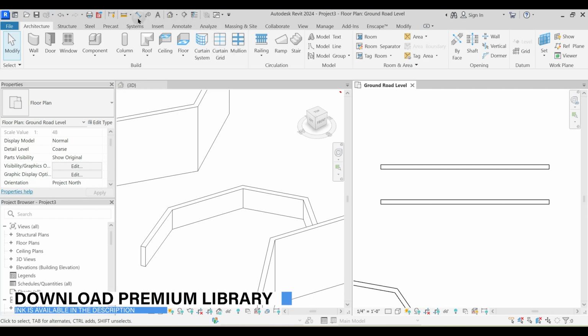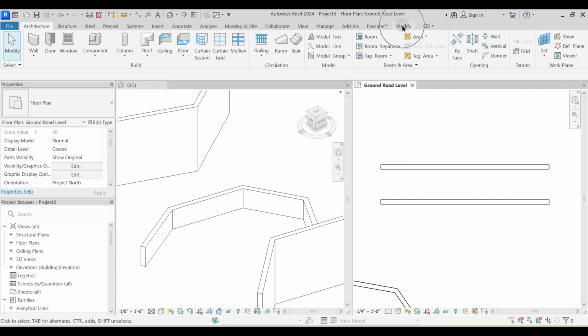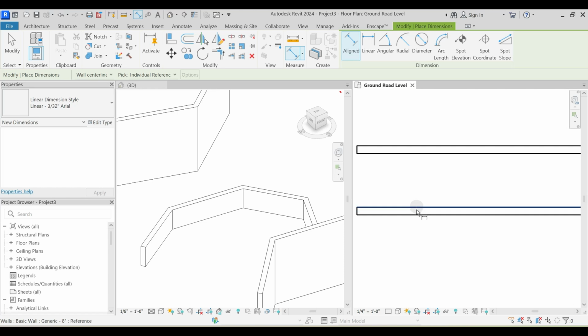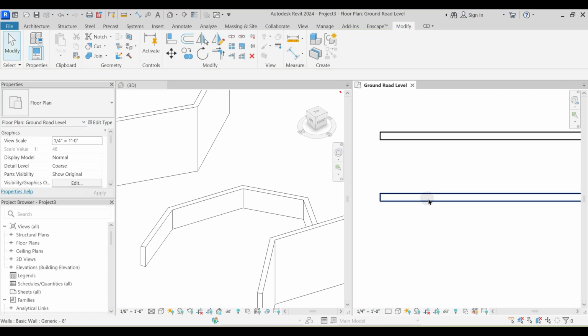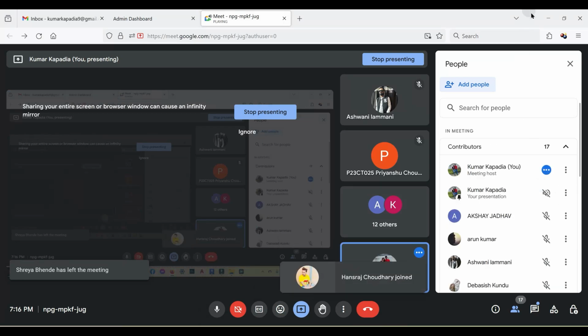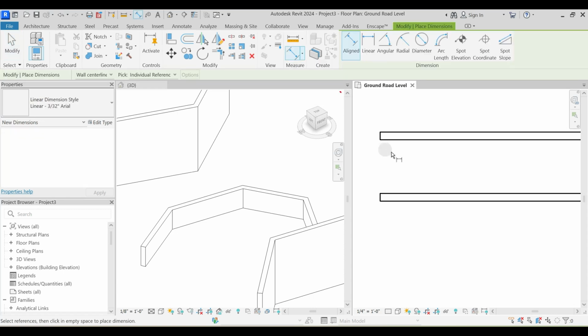And from this quick access toolbar, you can measure here, align dimension. You can also go to this modify tab and there too, you can measure. Just press tab, because right now it is snapping to center. Fine. So see, if I click align dimension, it is snapping to center. But when you press tab, you are able to select the outer edge. And from there, if you press tab again and measure this, then it is 4 feet 8 inches.